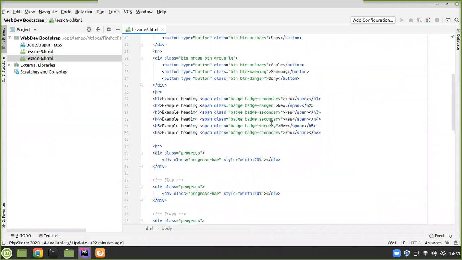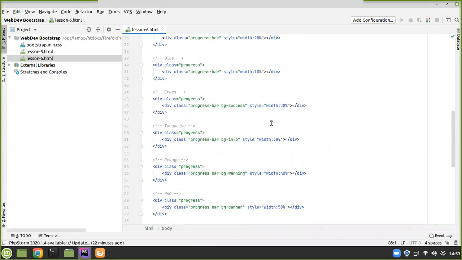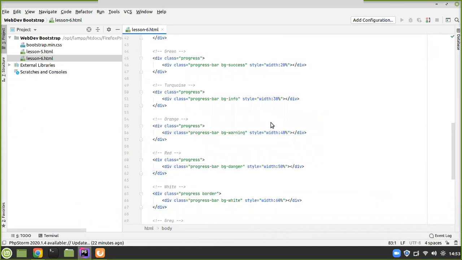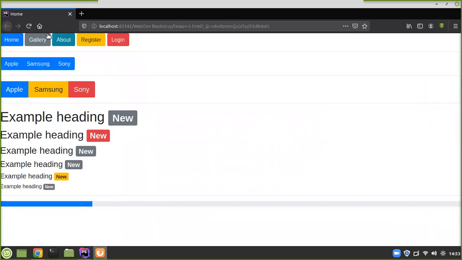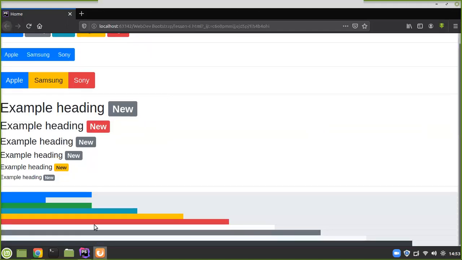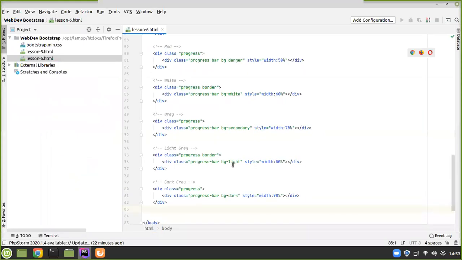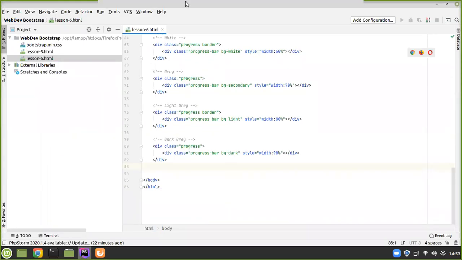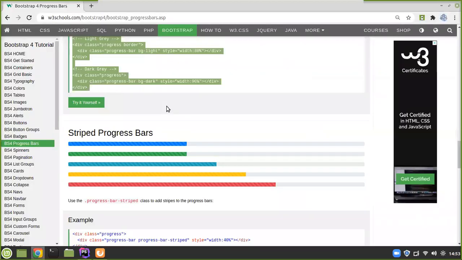If you're on W3Schools with me, you can see that all those codes are right there. So if I go and refresh, real quick, you can see all of them right there. I've actually just pasted all of them right here. And you see there are different colors. And it is as easy as that, guys. Simply lift the code because it is on W3Schools.